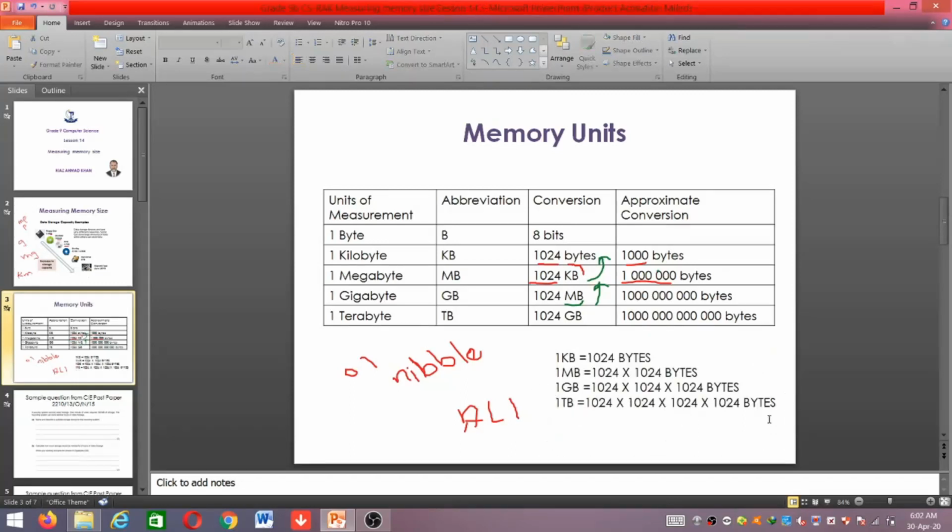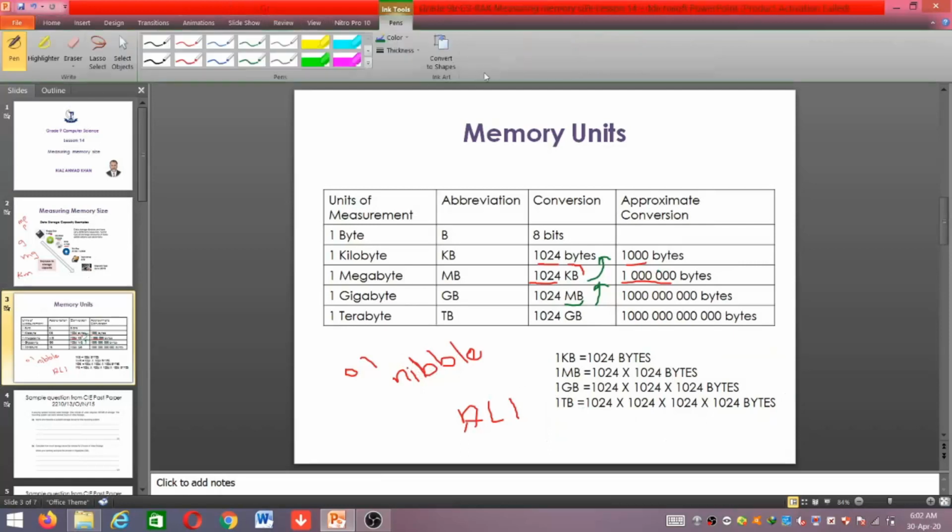Okay, the purpose of this is what? We take again the pen so that I can mention it for you. Look here, this is clear, but this one is equal to this thing, 1024 multiplied by 1024, and this is 1 million, and this one is equal to this thing, this is 1 billion, and this one is equal to this thing, and this is 1 trillion, and in a trillion there are 12 zeros.